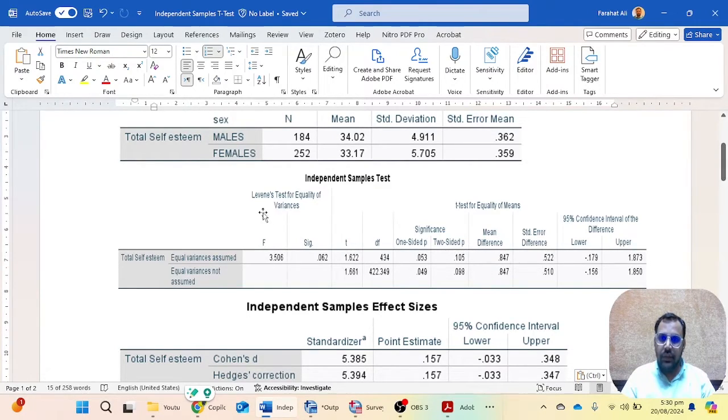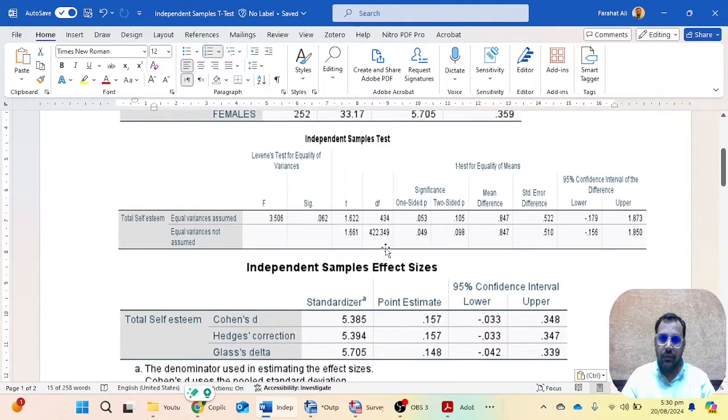So let's start with the Levene's test. Here, as you can see, the significance value is telling us that we can report the above line because we have equal variance assumed. If this significance value, 0.062, is greater than 0.05, we have to report the above line, and if this value is below 0.05, we have to report the below line.